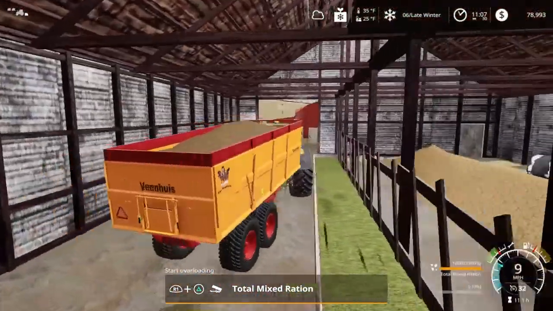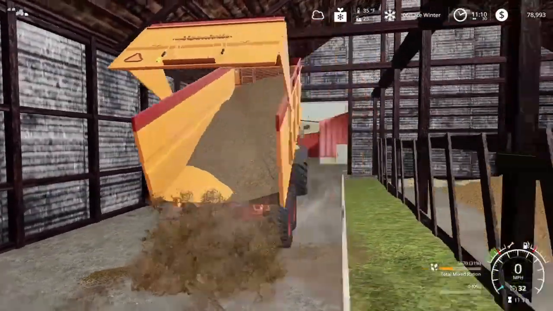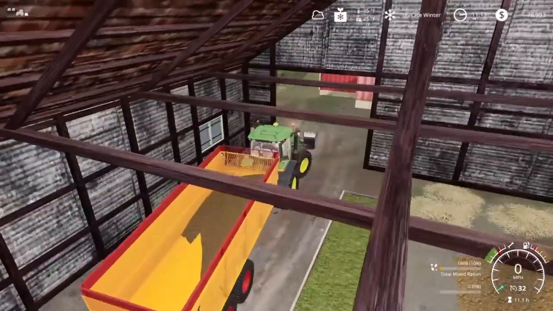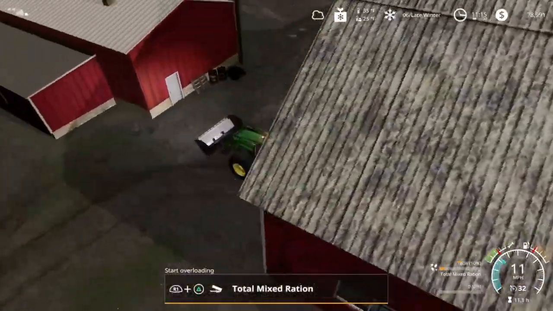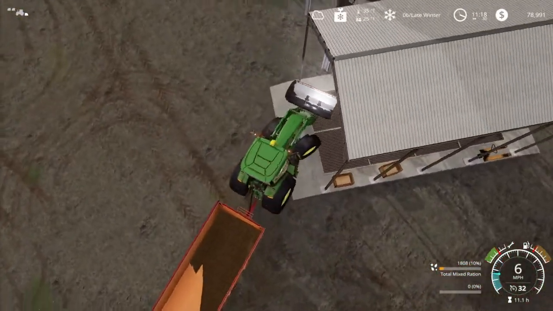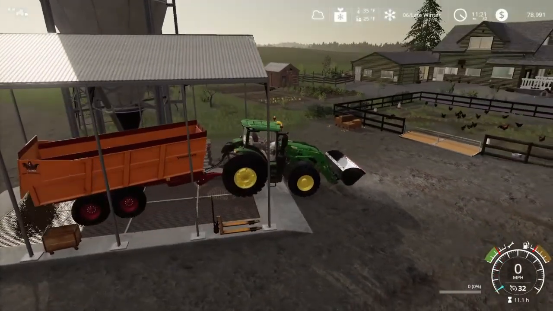Just clear it. There we go. Alright, so we're gonna dump this out. Make sure we don't hit the post on the roof. There we go. So this food lasts about 2 days, 2 game days. I check on it daily. Every morning I check on it, just because you don't want it to go out. The animals will die in the game if you don't feed them properly.